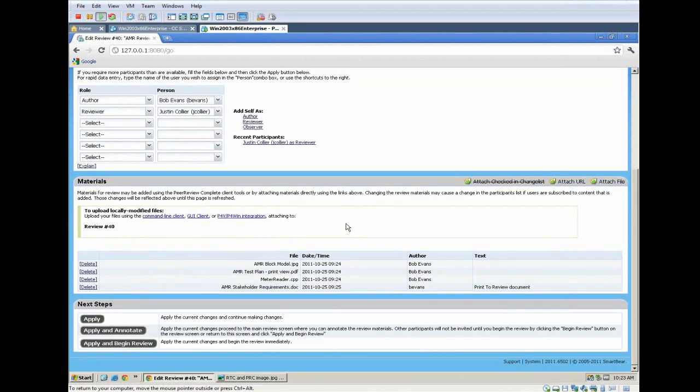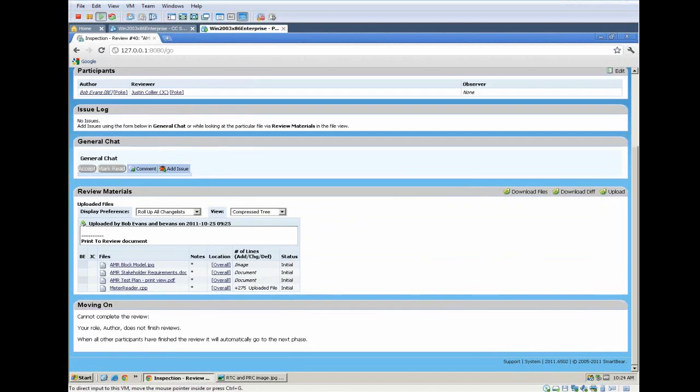As we move on down through here, we also get into the materials section. Now to save time, I've preloaded several different types. And as you can see, we have requirements docs from Doors, we have a model from Rhapsody, a test plan from Quality Manager, and source code from Team Concert. Now these artifacts are all part of an automated meter reader system project that is designed to gather and report on water consumption data. So we're going to take a look at those docs as we go through this review process.